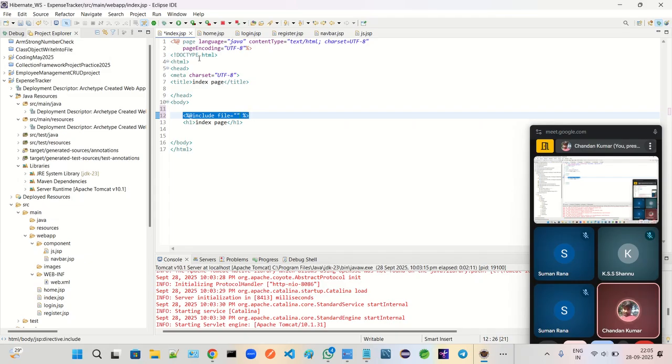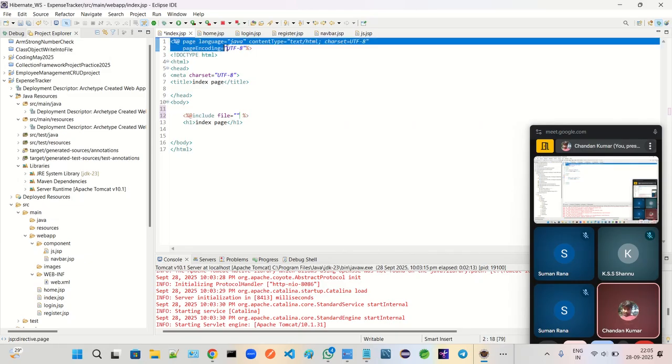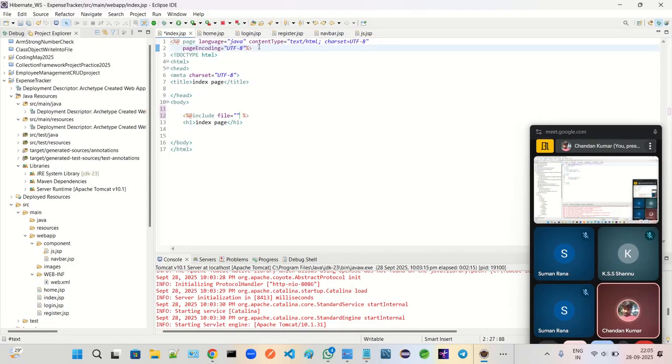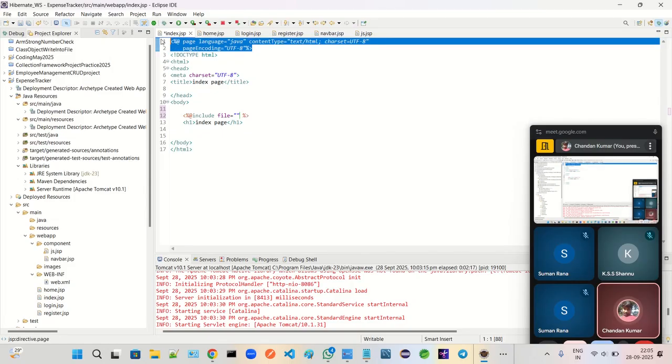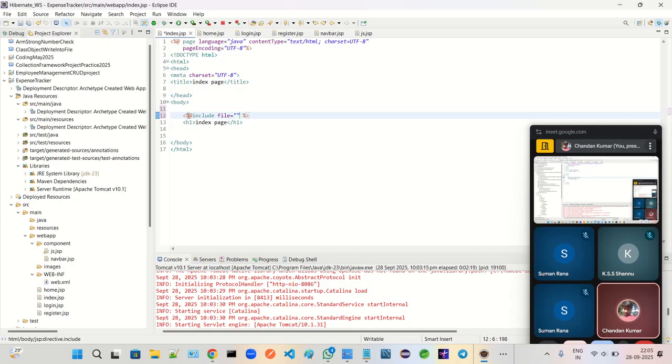So at the rate include, then file, and in this file we give the address: component, then slash, then navbar.jsp.